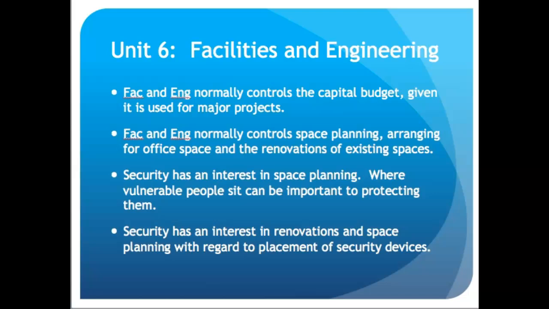They also control space planning, and that is a big item for security people. If you're going to protect someone who's vulnerable, you don't want to necessarily put them in the corner office on the ground floor in front of a bunch of windows, which is normally where the CEO's office is. It's crazy that you think you can protect the CEO when they sit with their back to a big piece of glass to the outside world. When space planning is being done by the facilities and engineering department, the security person wants input into that.